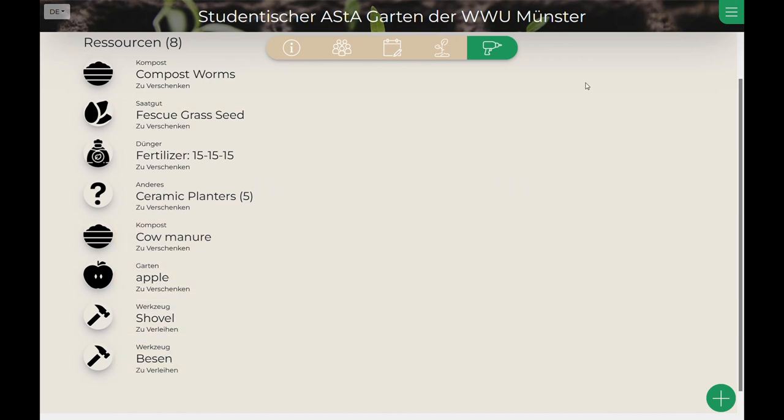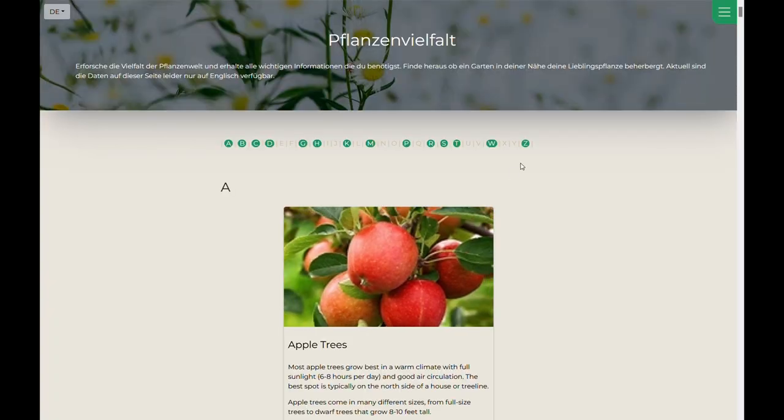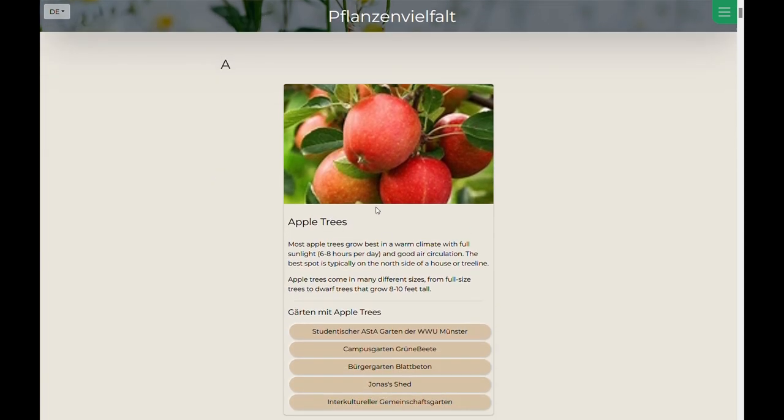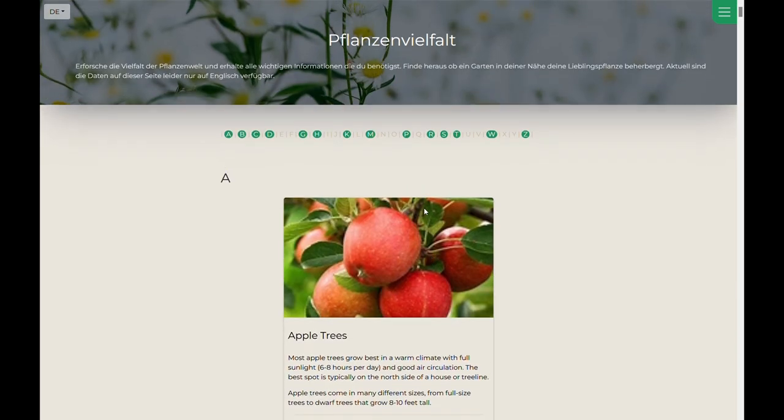Now resources can be shared with other communities. Over the navigation menu, Luisa can get to the crop variety page. At the crop variety page, Luisa can get an overview of local crops available to plant in the gardens. She can see a photo and a short description of every crop, as well as a list of gardens with that variety.